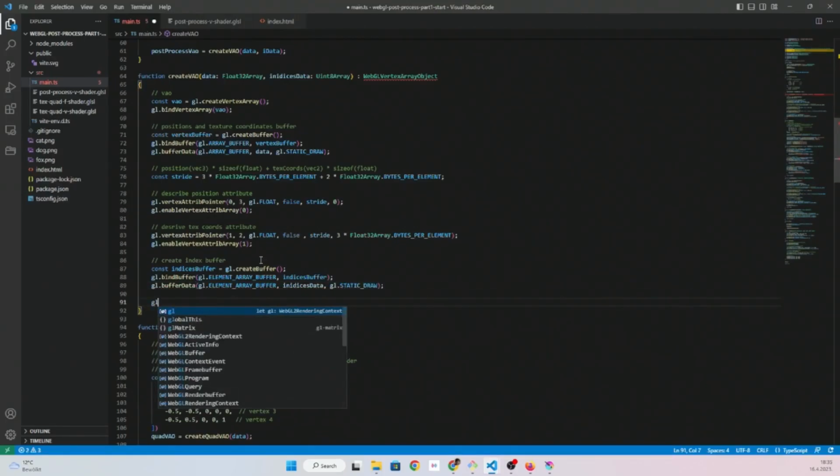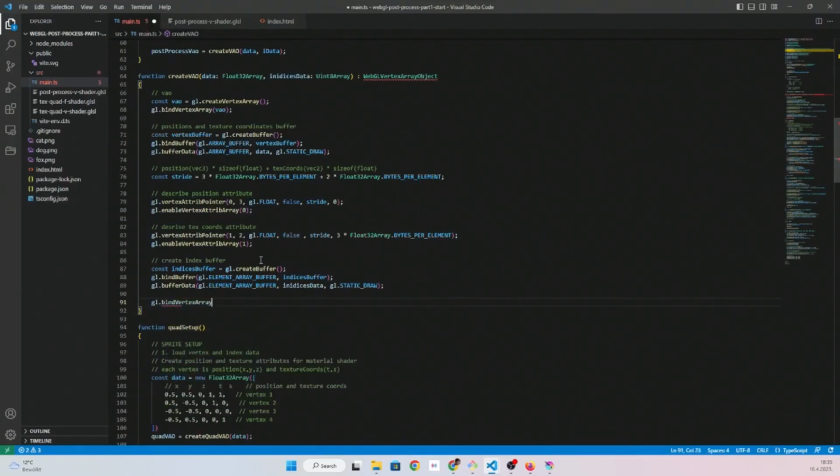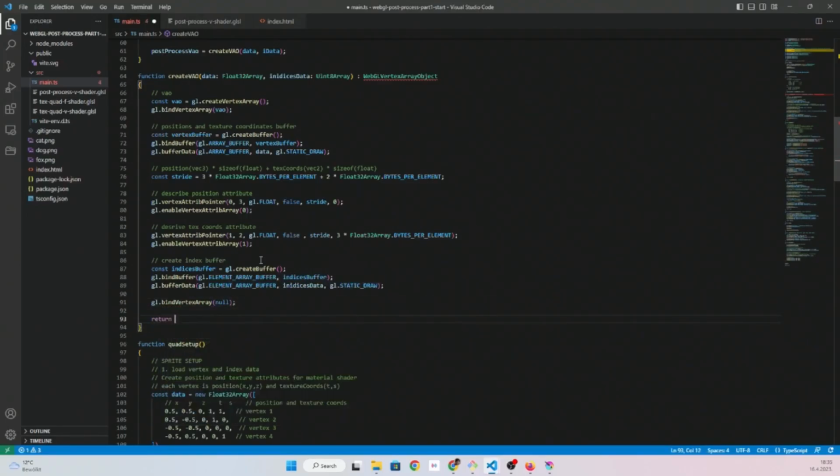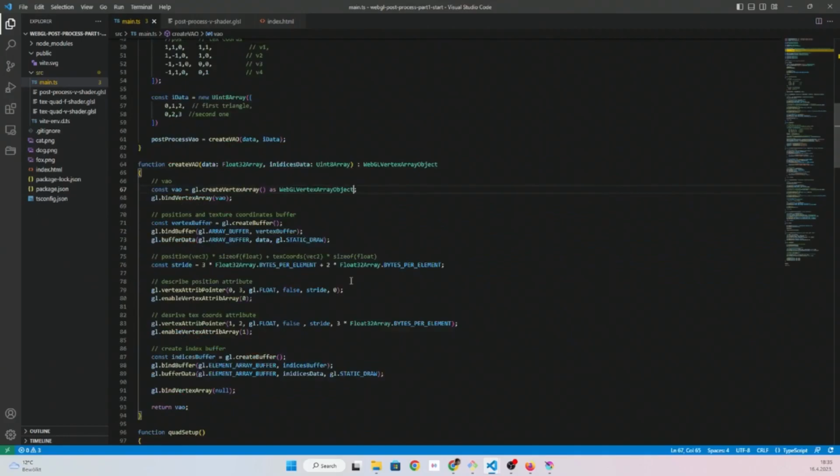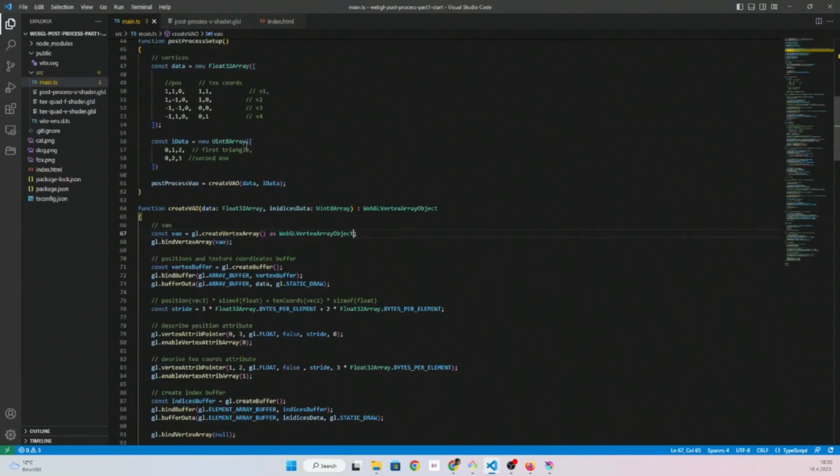And then we don't want to override it on anything, so we're just going to bind the vertex buffer, and we're going to unbind it. This is how we unbind it in WebGL. All right, and here, of course, it's complaining because of TypeScript. Here it says it returns WebGL vertex array object or null. Sometimes it just loves to complain because of how I set up the TypeScript config file. Anyway, not important. So we have our vertex array object.